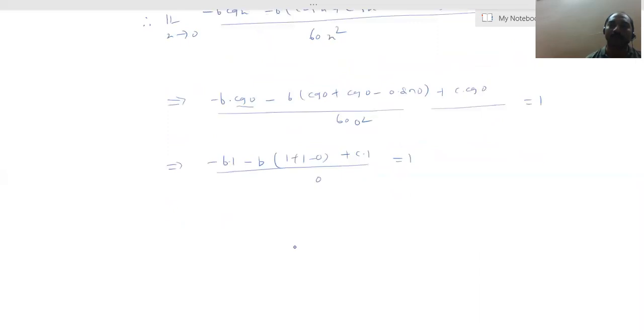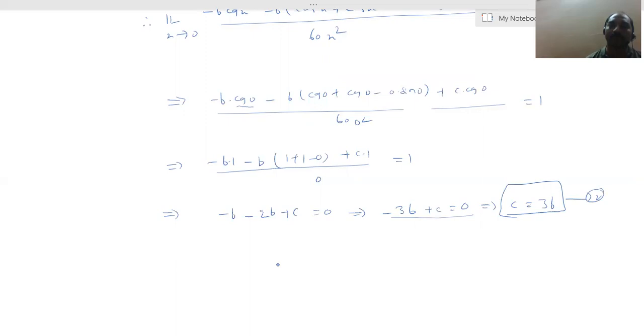That implies simplify the numerator: minus b times minus 2b plus c equal to 0 by cross multiplication. Minus 3b plus c equal to 0. From this equation c equal to 3b. So you observe that this value equals 0. Substitute this value; the numerator value is minus 3b plus c, minus 3b plus 3b, we get 0.